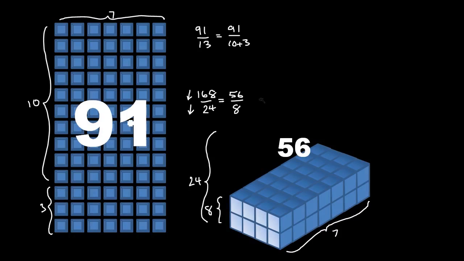What we're trying to do here is divide the 91 into 10 equal parts and then 3 equal parts, or the other way around. So let's have a look at that. If we've got 3 here, and this is our 10 here, what would happen if we took that 3 and said, well, let's divide the 91 into thirds?